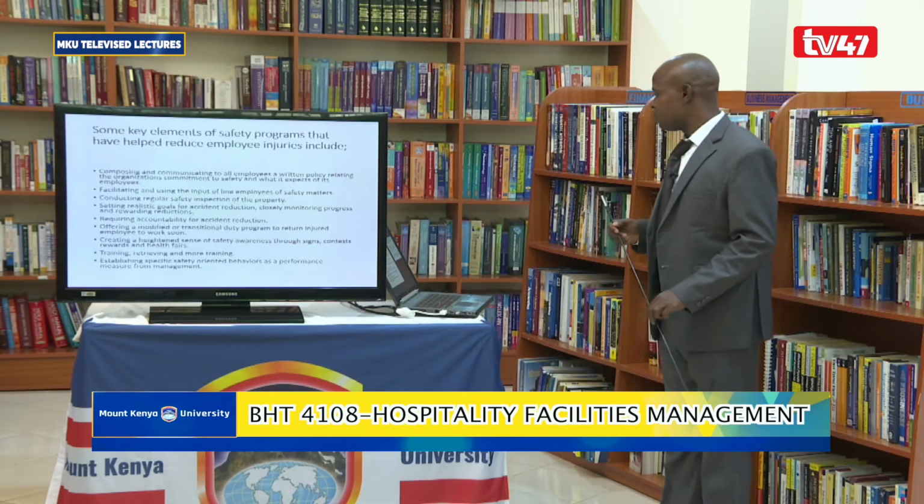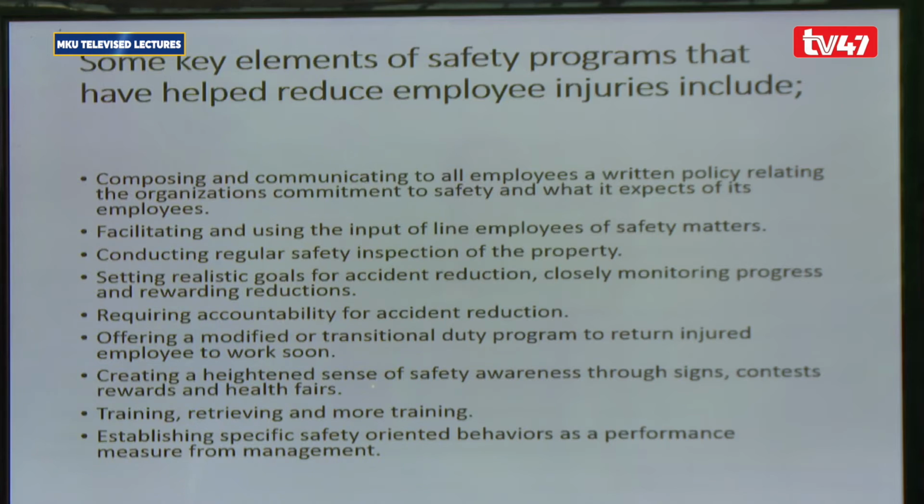The next one is training. This one should be training, retraining, and more training. Training and more training is also one of the programs that will help the establishment reduce injuries within the facilities. Because when you are trained on how to operate or handle something, and you are trained again and again, you become more conversant on how to use that particular item.